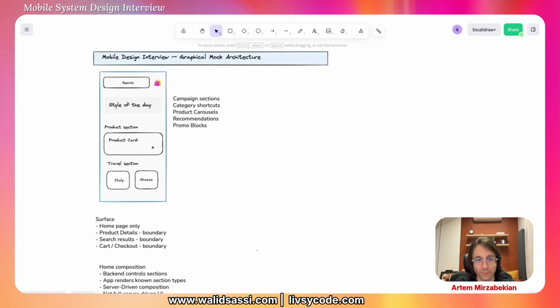For me, some important sections on the home should be cached, not everything, because it's dynamic. Maybe we didn't have the same sections for every launching of the application.